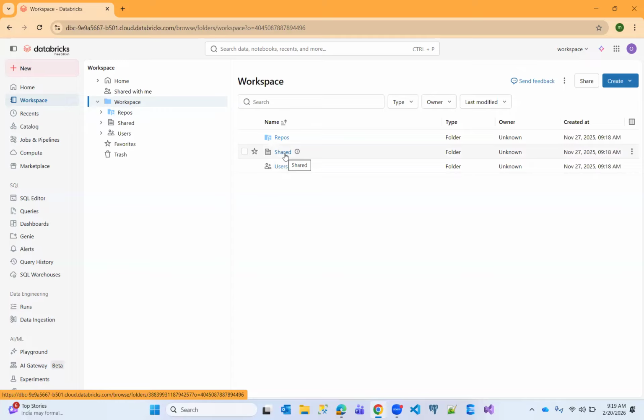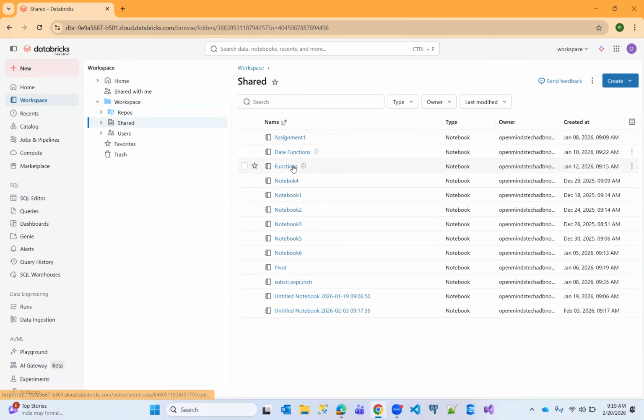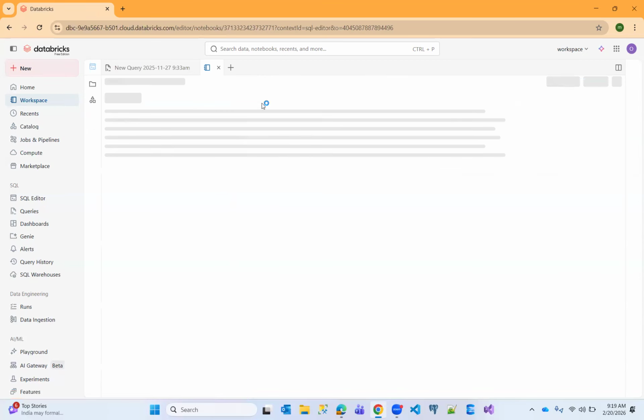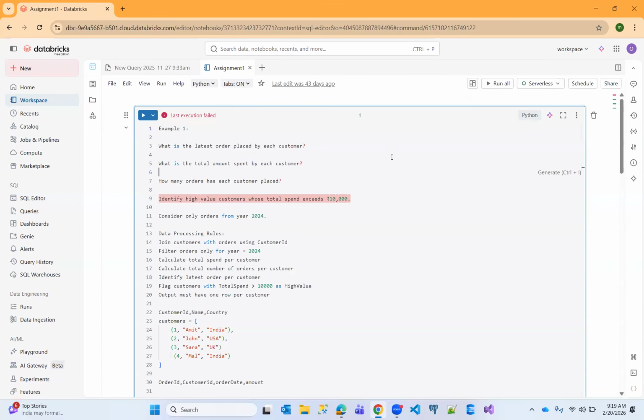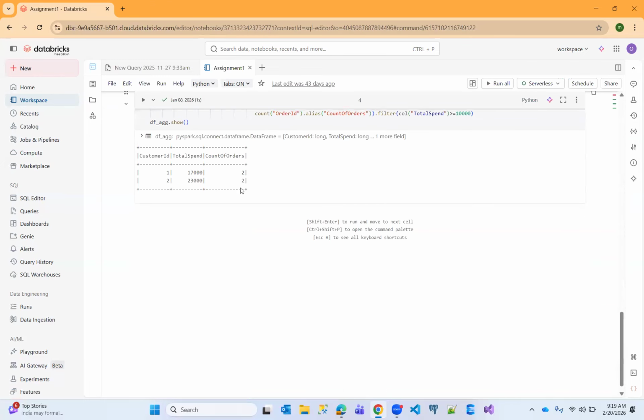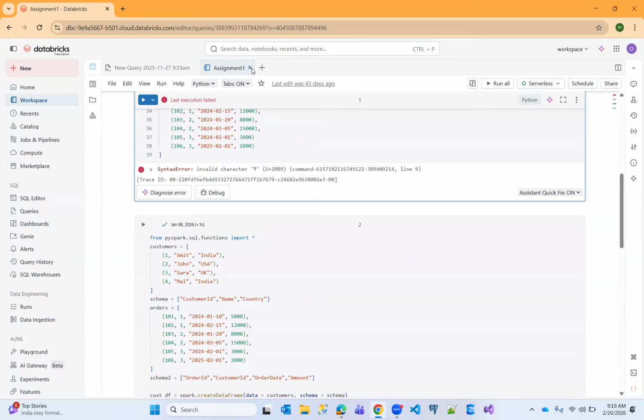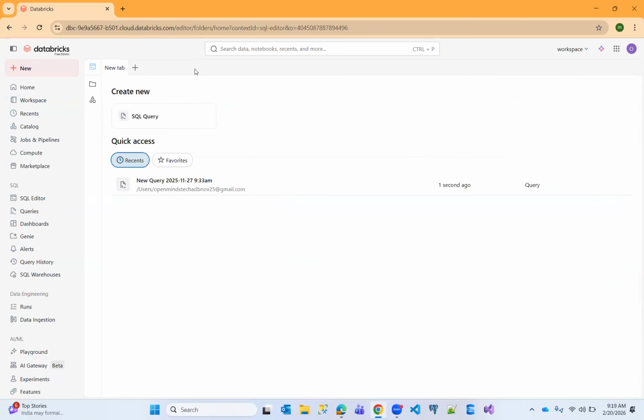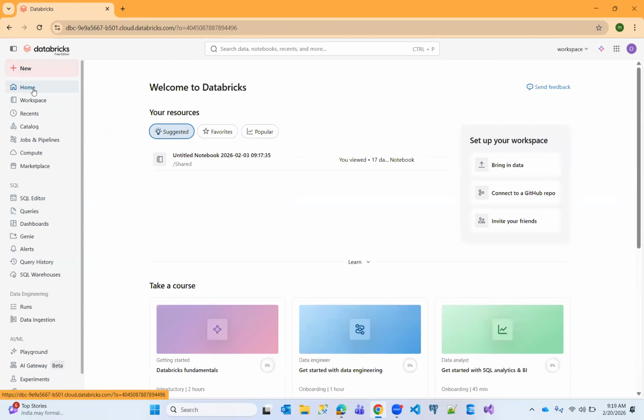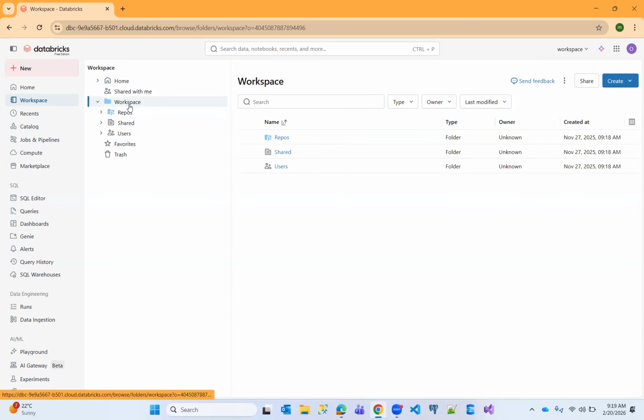Shared means when you create any folder or notebooks, you write some PySpark code or something, and you want to give access to all the users by default, then go for using the shared folder.